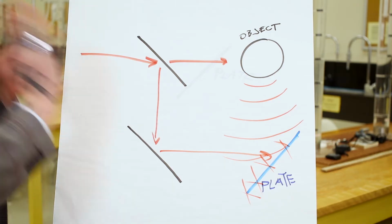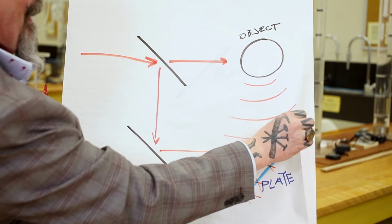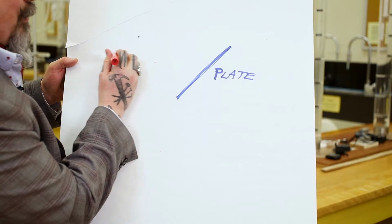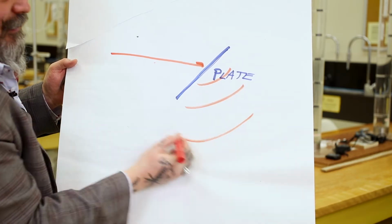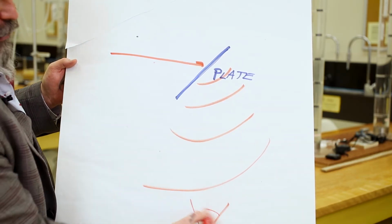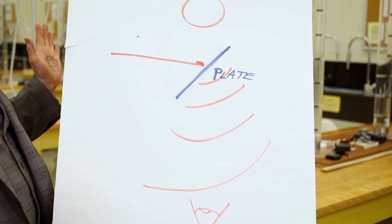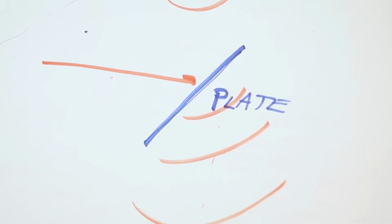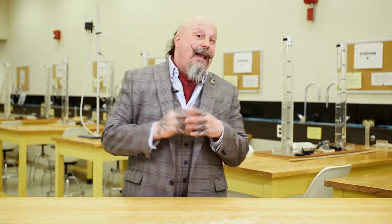Now, the thing that makes this work in terms of a hologram is once you've developed this plate and you've got that original pattern on there, you can generate a hologram by blasting that original laser to it. By striking this plate, it then generates that waveform that goes to your eyeball that looks as if it was the object up there. And that's the whole theory behind it. You get this virtual image, this fake image that appears as if it was actually there, just by looking at the waves that come off of this plate. You might assume that these are actually difficult to make, and they are.